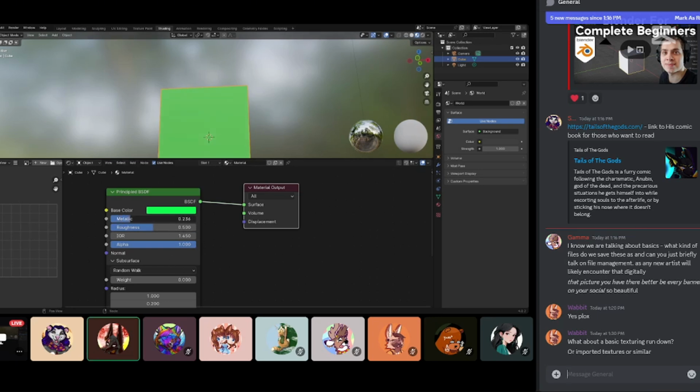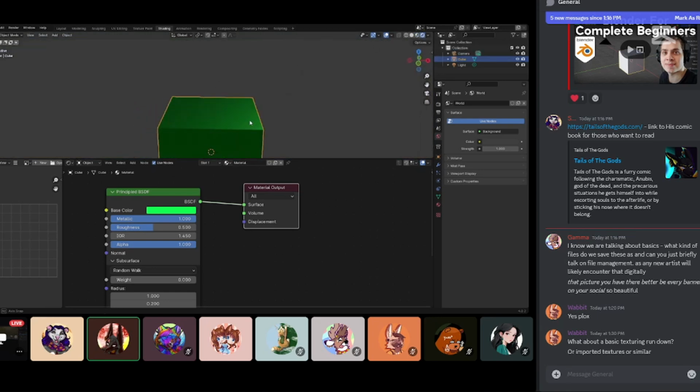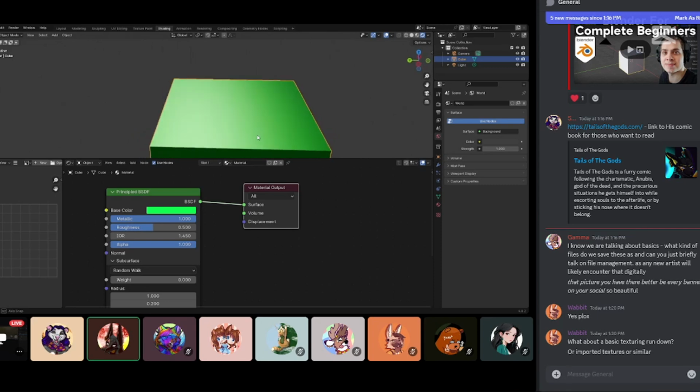And you can do things like change it to metallic. Now in order to make it a little bit more apparent that it's made out of metal, you are going to have to go into rendered mode in your viewport shader and get a good angle on the light. And we can change the roughness of it.